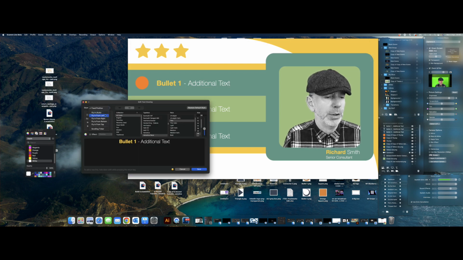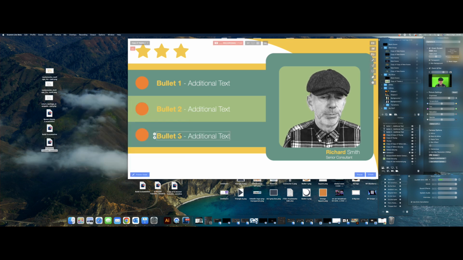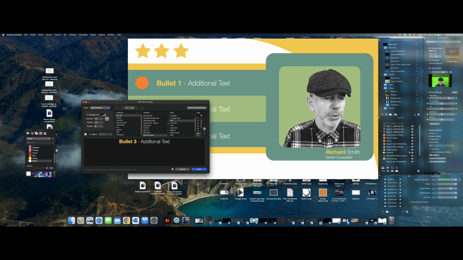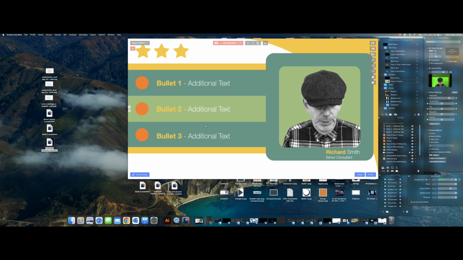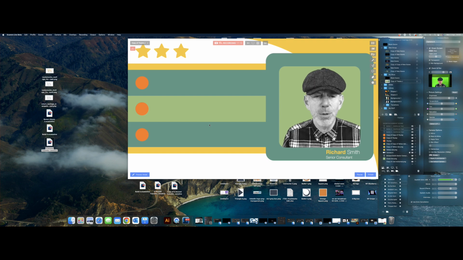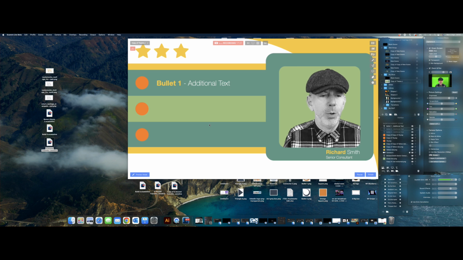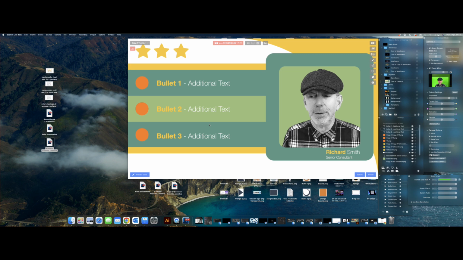So if I wanted to build those in from the left, I could grab that, build that one in from the left. I can grab that, and finally we'll build that one in from the left as well. I'm just going to save that. Now I'm going to make them all disappear again. So I'm just hitting my keys. So now when we come into this slide, I've got something that's starting to look quite a lot like PowerPoint or Keynote or Canva. And it's as simple as that to go play about with things.